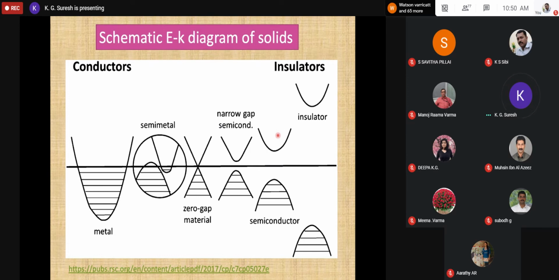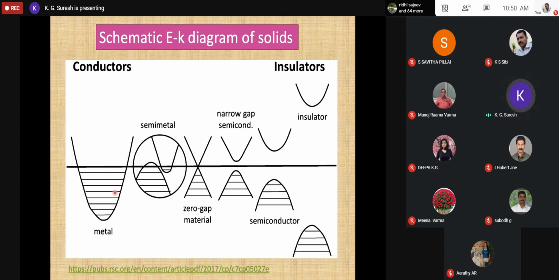Okay, as far as the condensed matter topic is concerned, the first important thing that one has to realize is the band structure, which is nothing but the dispersion relation, that is, energy and momentum, where k represents the momentum. So the E-k diagram will give you some idea about the conductors and insulators and the classification and so on. So start with a conductor.